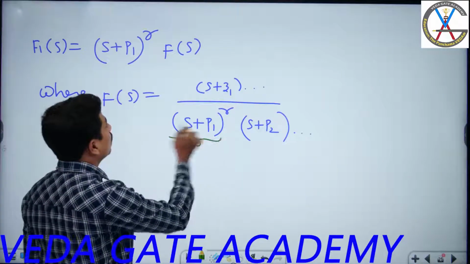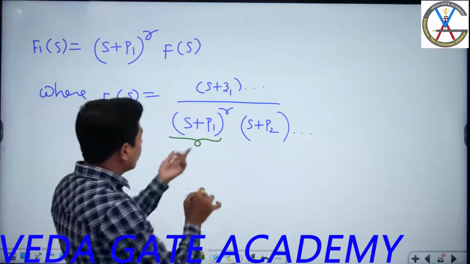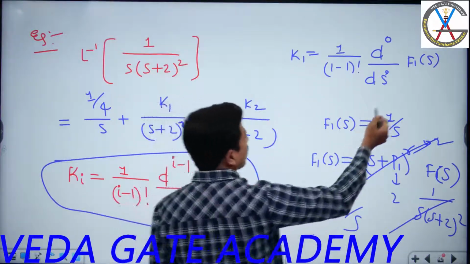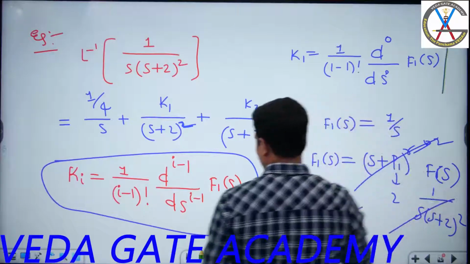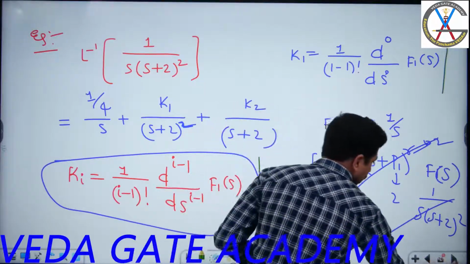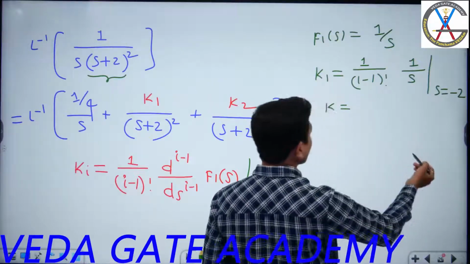Yes, this is p1. Yes or not? This is p1, and we wrote previously. That is, here we forgot s. Here I have to write s is equal to p1. Come on, here. So k equal to how much did we get?